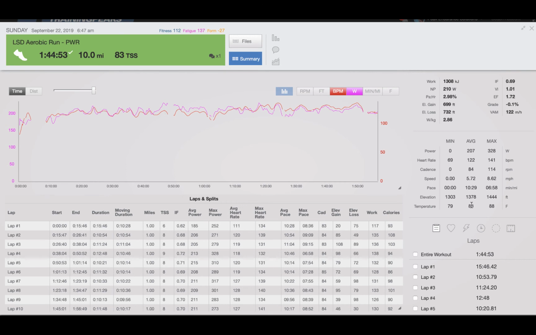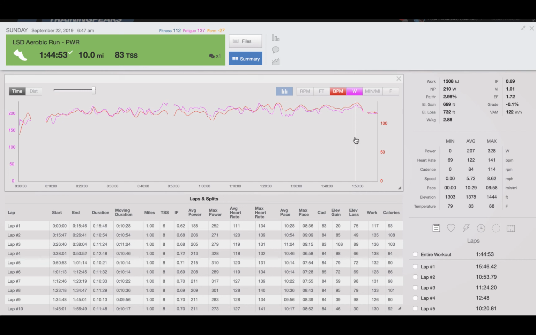But if it was a lot hotter, like if I was running in the middle of July when it's really humid and hot here in Arizona, I would likely not have seen a decoupling metric below 5%. I notice when it's really hot outside, especially in the summer, my heart rate tends to drift a little more, even though my pace might stay pretty constant. So you have to take that into account too.